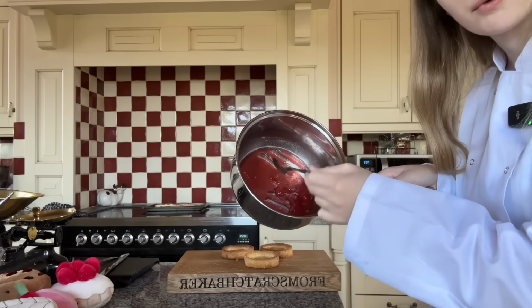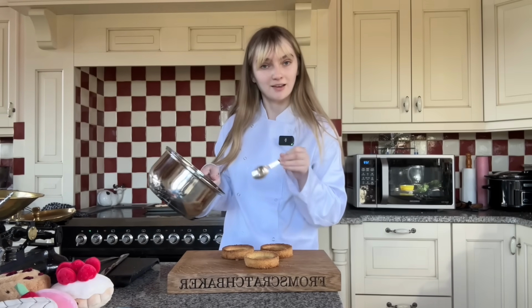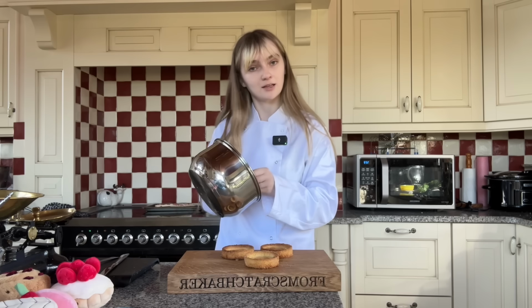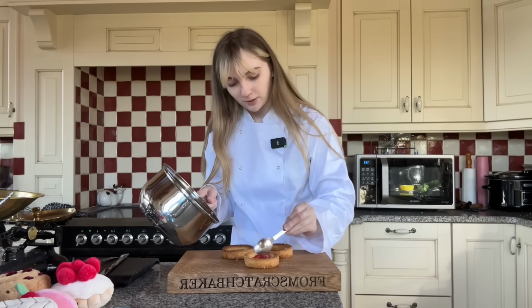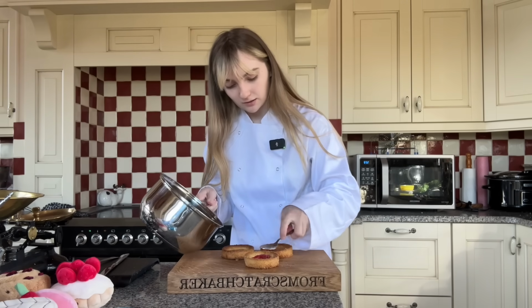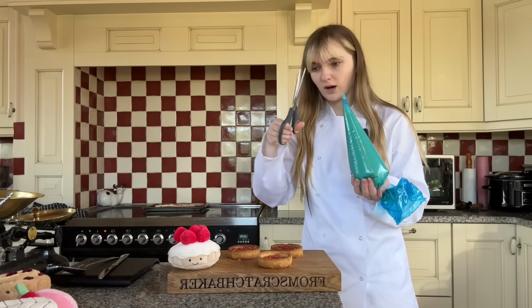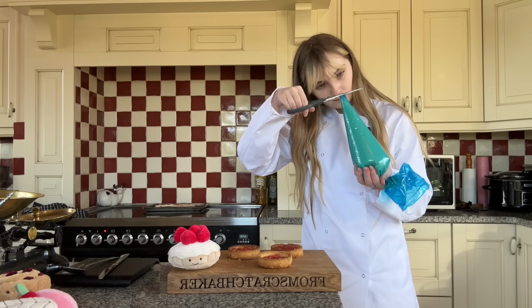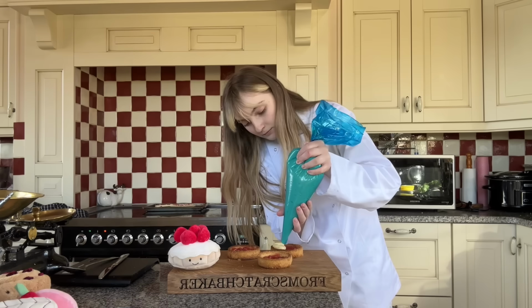I've saved some of the jelly that went in the mousse to put in the bottom of these strawberry tarts. How amazing do the cases look? Yes, they're a little bit charred, but it's okay. So I'm just gonna put a little bit of the jelly at the bottom of these. Now to fill them with creme pâtissier. Why aren't my scissors working? Give me 1 second. I got it.